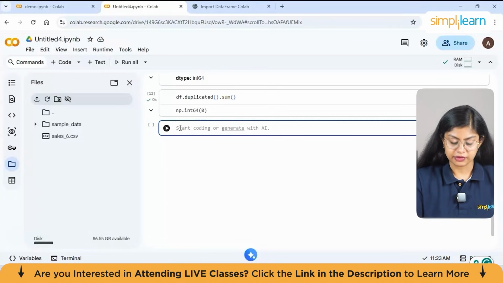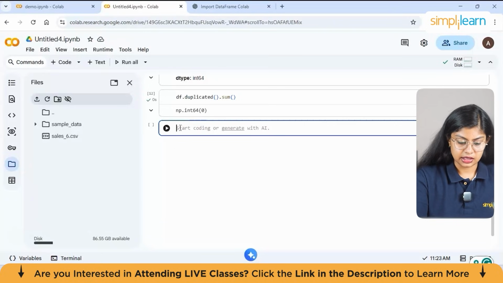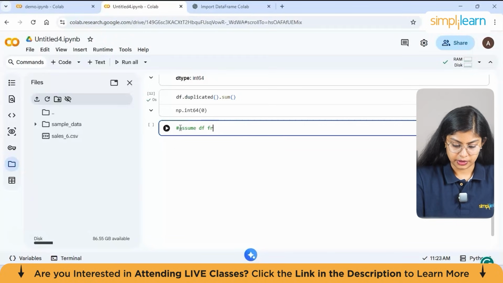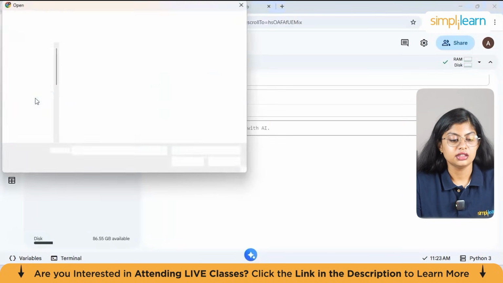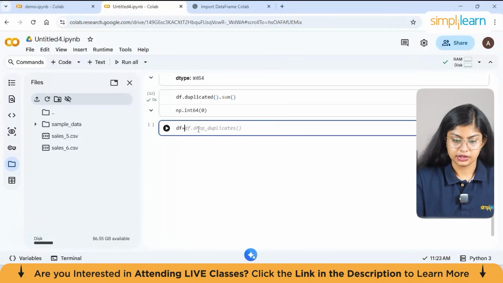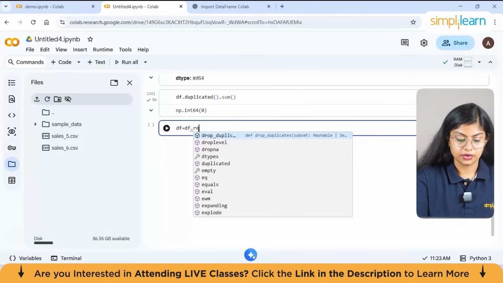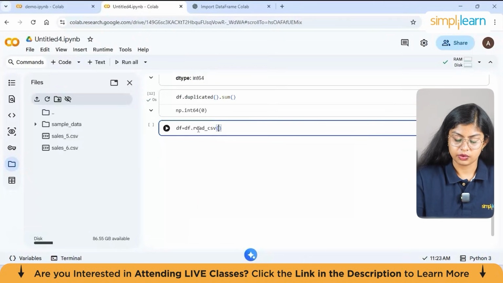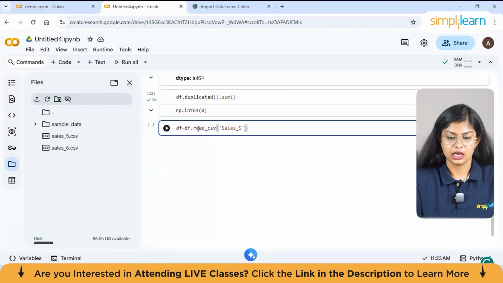So first we have to import Pandas and NumPy. That's usual. Now I will consider another data set, and let me just say df is equal to pd.read_csv, and what is the name of the file? It is sales 5, and just run it.